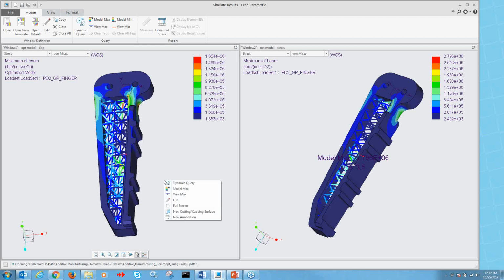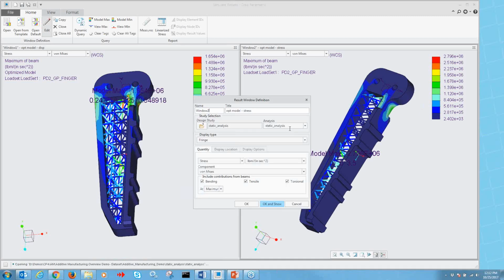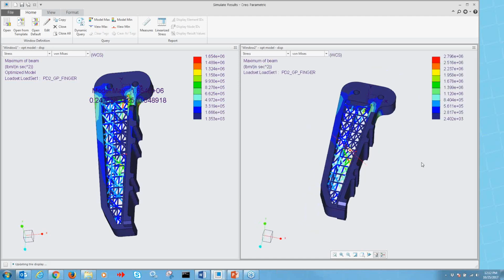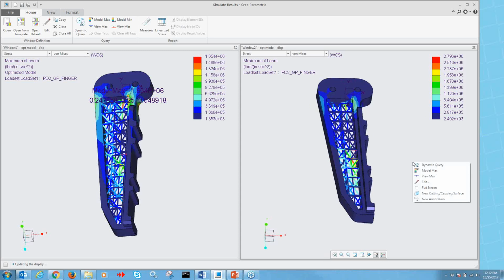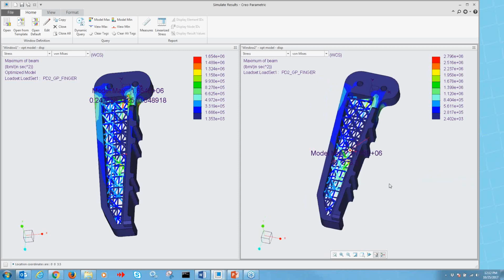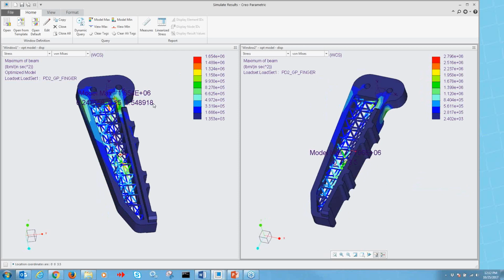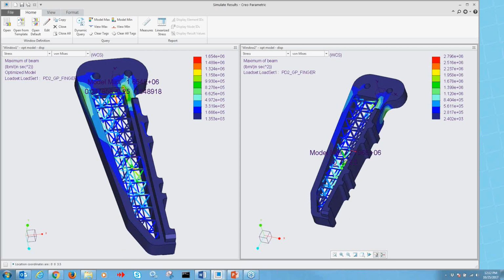Once again, let's right click on this and let's show the model max. Double click into this one as well. And again, optimize design. Take a look at the displacement. OK and show. Again, there's our optimized design. Let's right click on this one and show the model max as well. Okay. So we've run through the optimization portion of that, and in the displacement windows, you can see the maximum displacement in the new design is smaller with those changes in that optimization process.